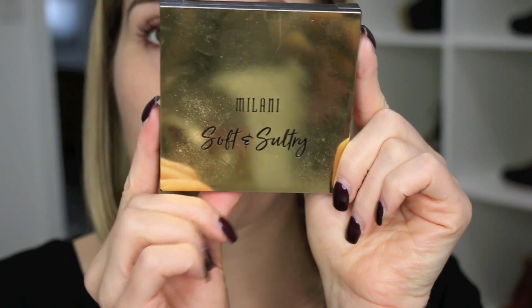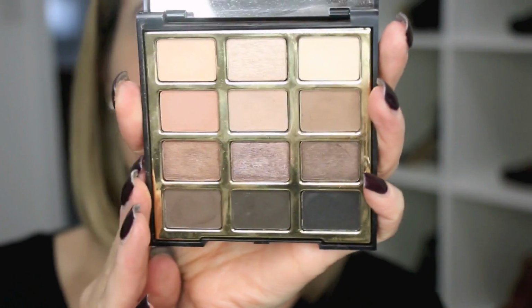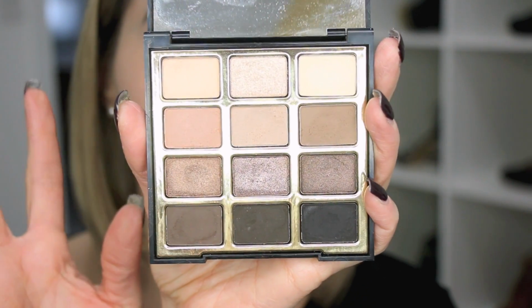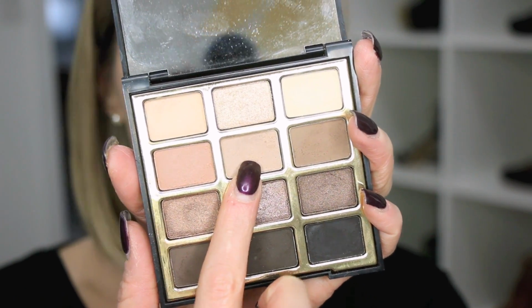I'm just gonna go in with the Soft and Sultry palette. I'm sorry, it's like super dirty right now. This is just what the colors look like in here. It's such a beautiful, cool toned eyeshadow palette. First, I'm gonna go in with this shade right here, and I'm gonna put that color in my crease.